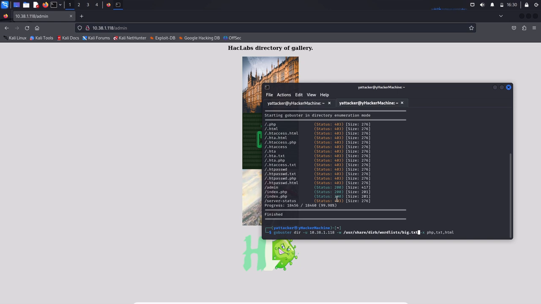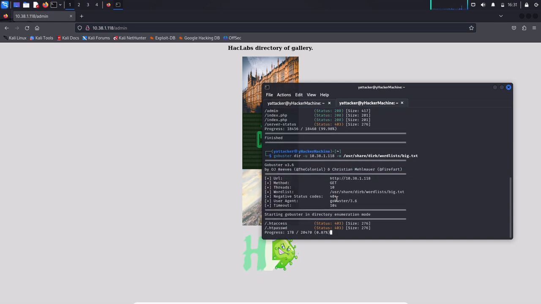So we're gonna use that to do the scan, and we don't want to look for extensions right now. We just want to do a quick scan over, and then if we still don't find anything, then we're gonna use those extensions. So let's just do this.